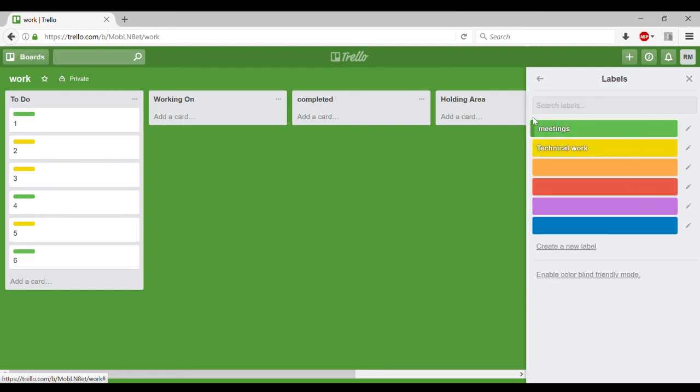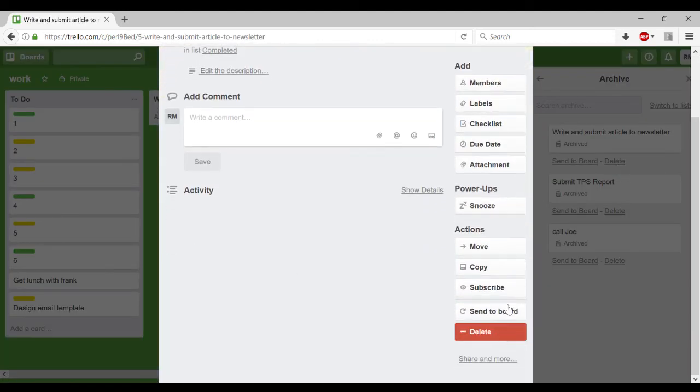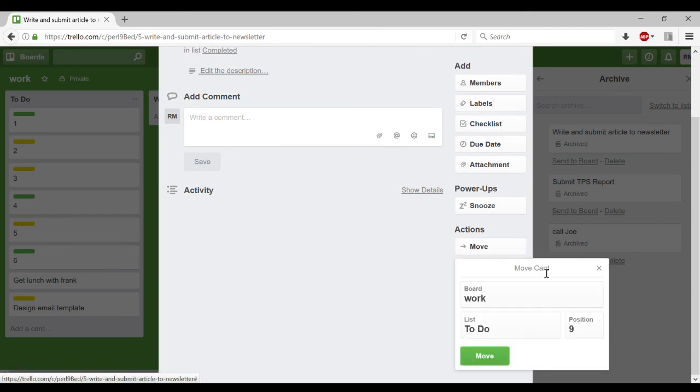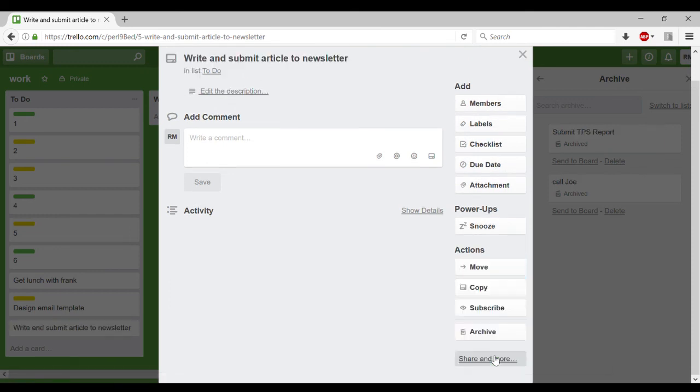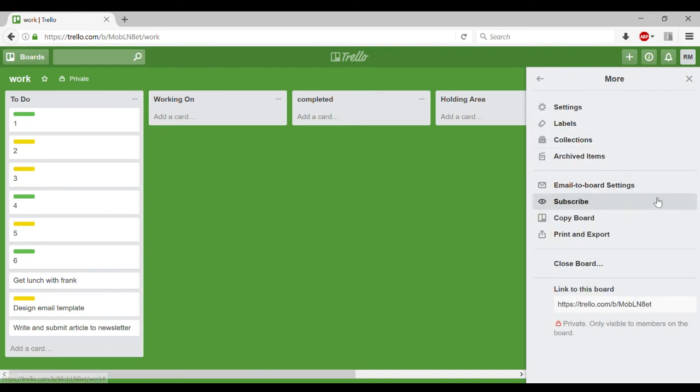Labels, this is just where you can set them. I usually just do it right from the card, but you can do this globally for that. The archive, you can just click the thing, and I usually just say, hey, move, and you choose where you want it. You hit move, and then it unarchives it and brings it back, and you'll see it's right there at the bottom here. Okay, so that's archiving if you accidentally delete or archive something that you didn't mean to.